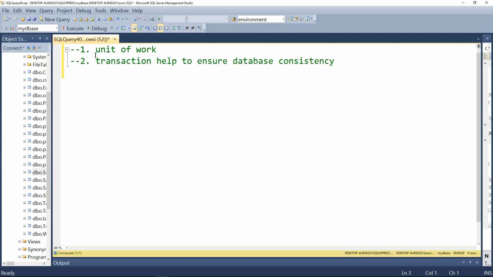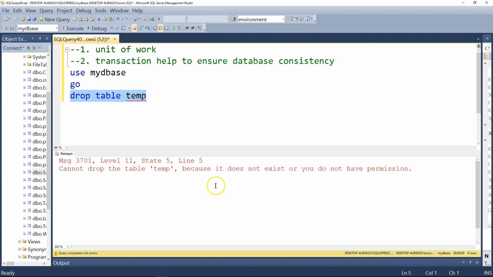So let's take a look here. I'm going to say use and then my dbase, go. And we're going to illustrate this by making a small table and then filling the table with some random values. So use my dbase and go. Now, because I've been experimenting on my system, I may have a table called temp. So the first thing that I'm going to do is drop it. I'm going to say drop table temp, in case I have it, because I've been experimenting. Let me just check. So hit that execute. All right, it doesn't exist.